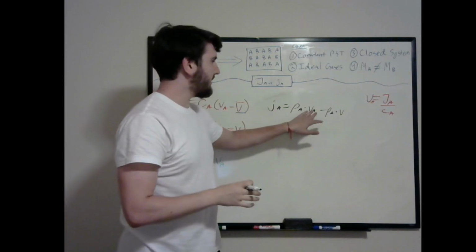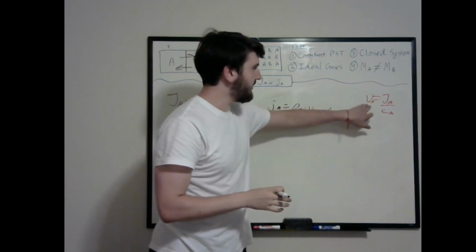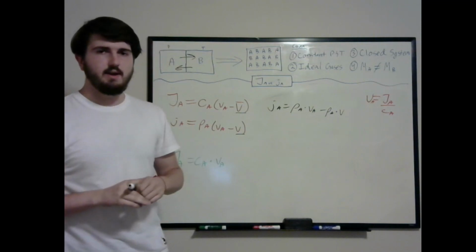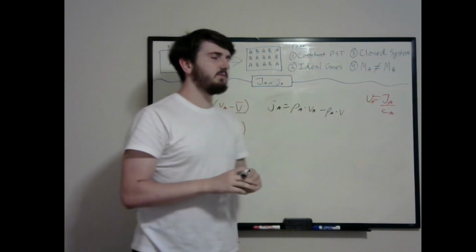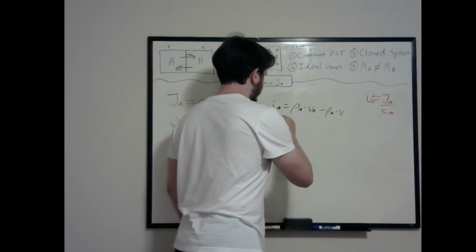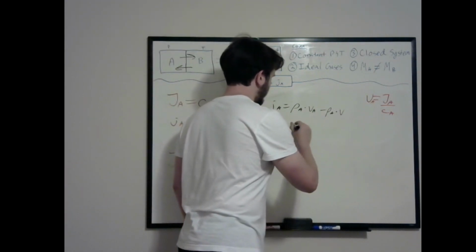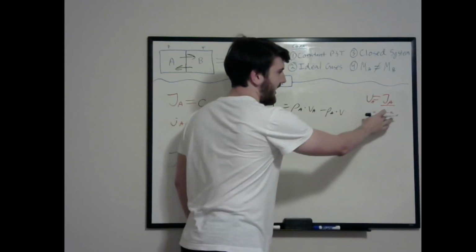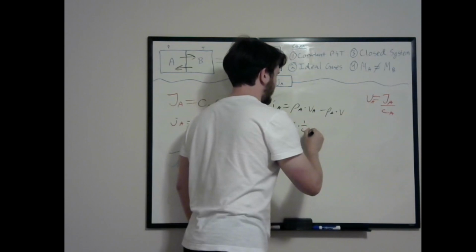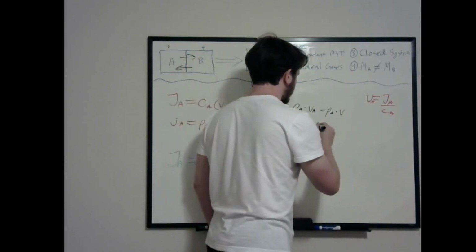The reason why we're writing it like this is because then we can look at over here, we have that the velocity of A is equal to the molar diffusive flux of A over the molar concentration of A. So we're going to rewrite it like that actually. But we're going to actually split these apart so that we can see something. And I'll show you that in a minute.